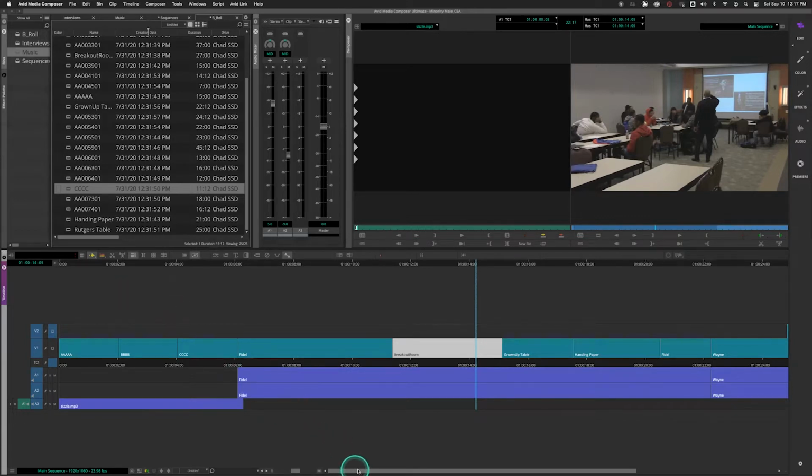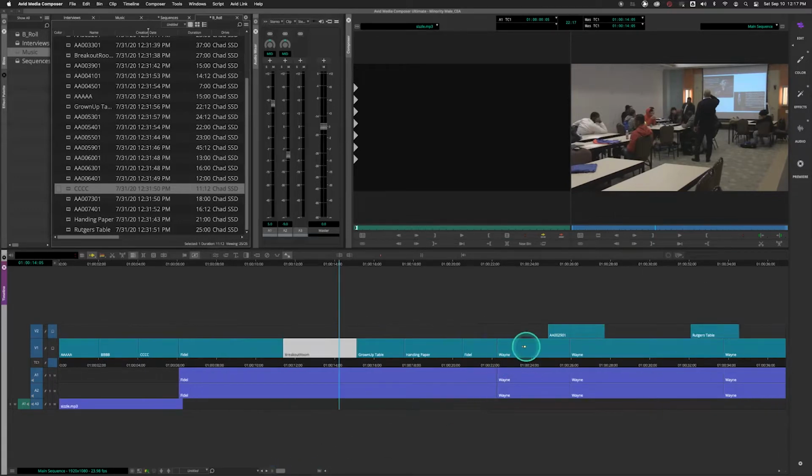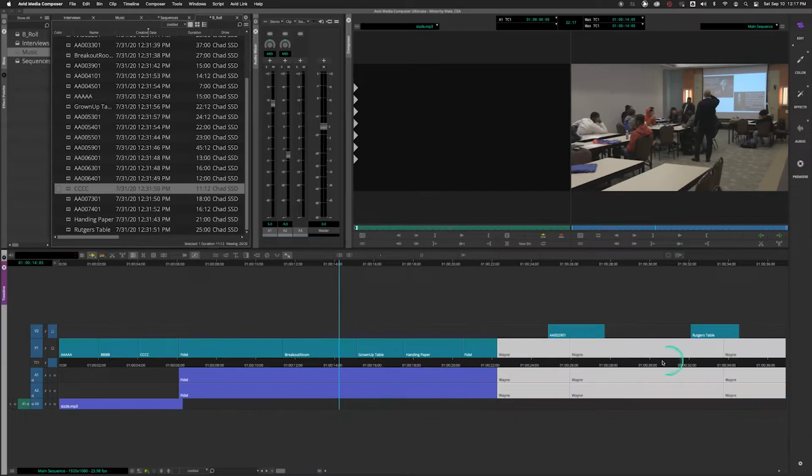Well, let's try this with the bigger idea here. Let's go here and grab Wayne. So I'm going to click on Wayne. Now, Wayne has been cut. So Wayne's actually three different sections. So I can use my shift key to click and grab, shift, click and grab, shift, click and grab all three of these and move all of these before Fidel.